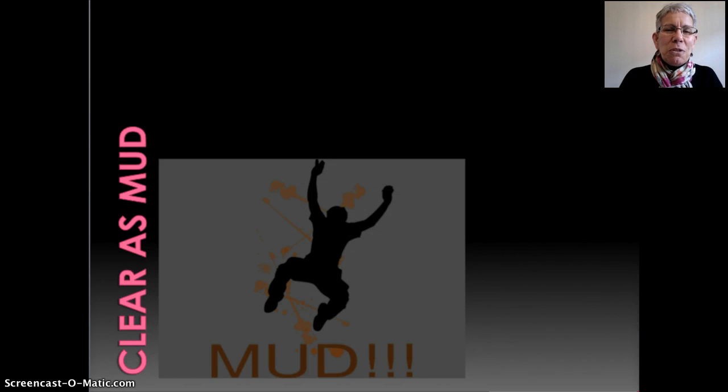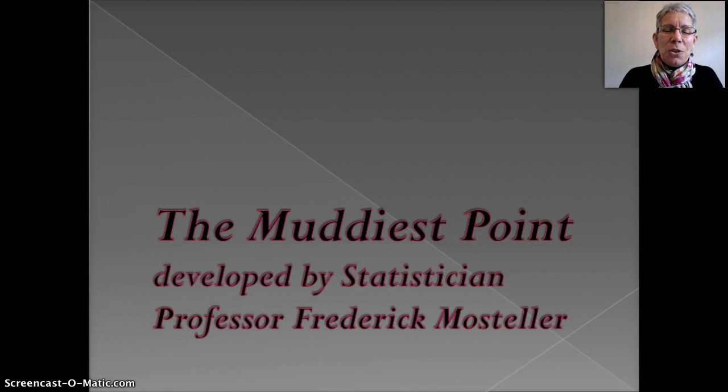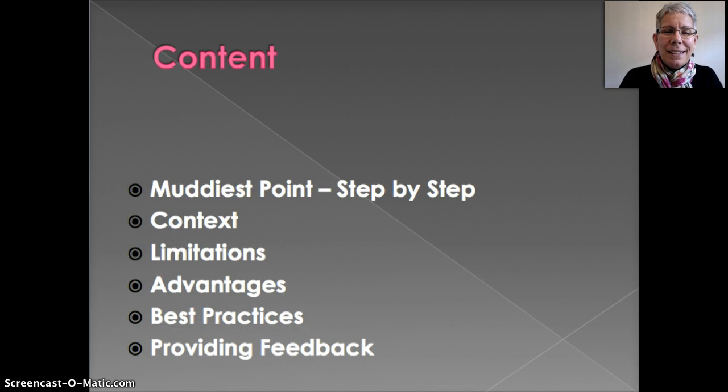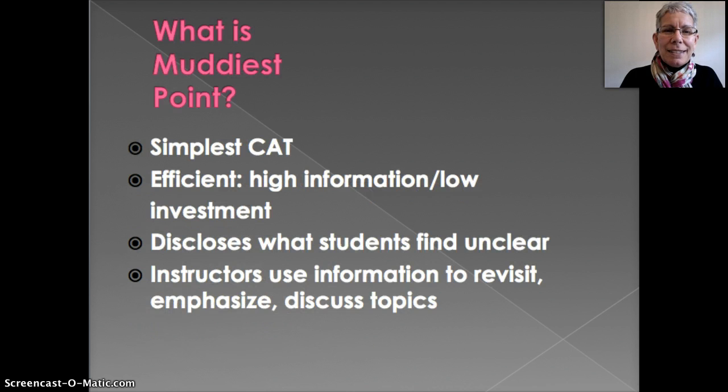It's likely that most of you, or some of you who are watching this video, can recall a time during your education when a concept, an idea, or a topic was absolutely as clear as mud for you. Today we're going to talk briefly about the Muddiest Point, a classroom assessment technique developed by statistician Professor Frederick Mosteller. The content of this video is the Muddiest Point step by step, the context of when it's best used, limitations, advantages, the best practices involved, and how to provide student feedback.